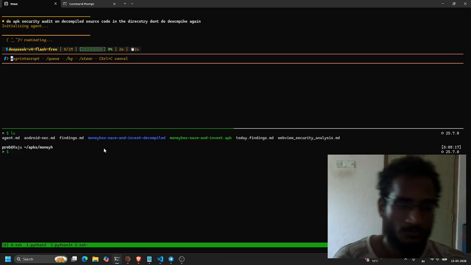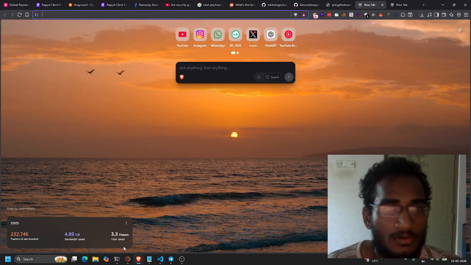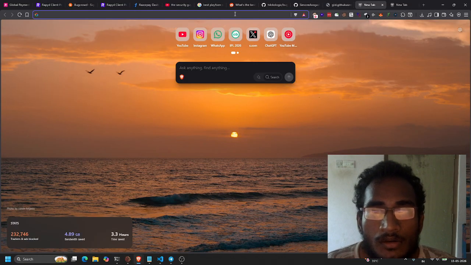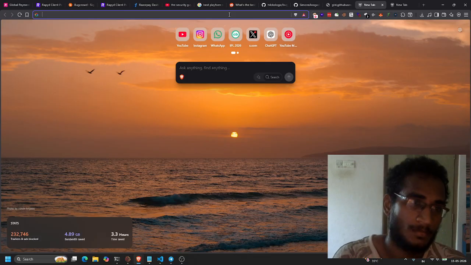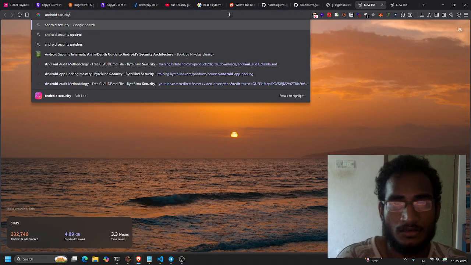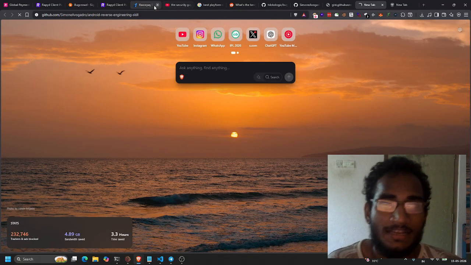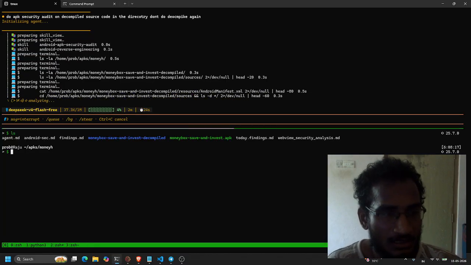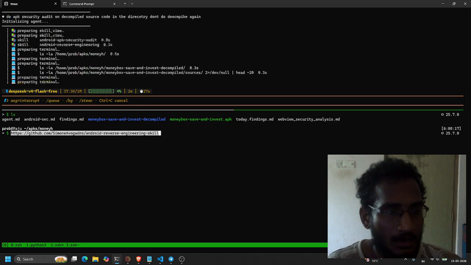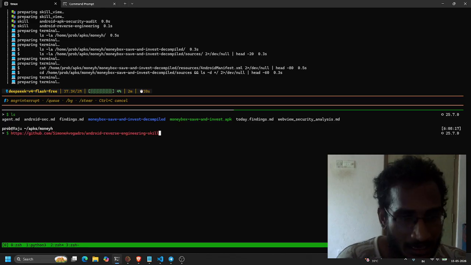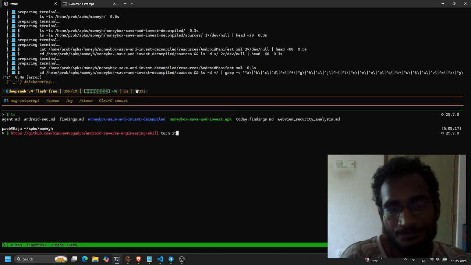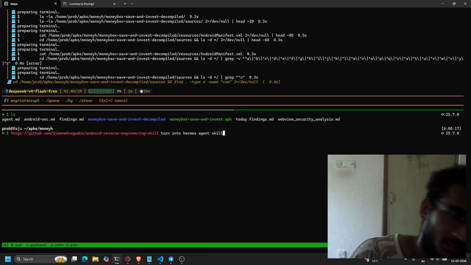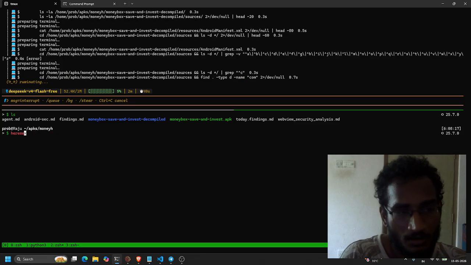Android security. This is the skill everybody has. What I told it, I just gave Hermes agent this one command, like you see at the bottom, and let it run the task it was doing. I gave it and just turned it into a Hermes agent skill. What it did was turn it into a skill.